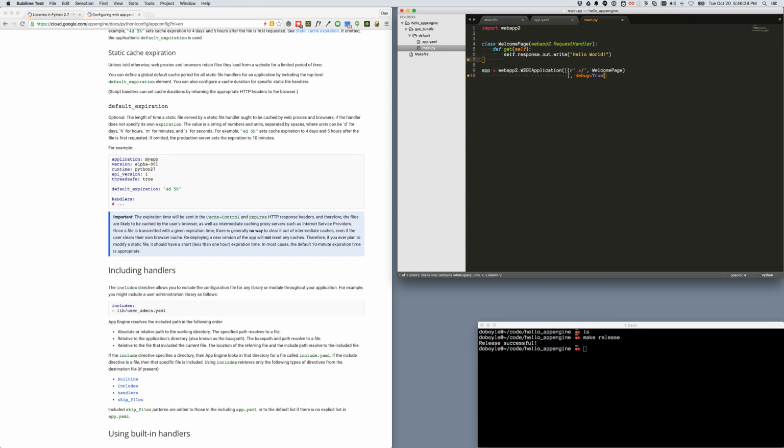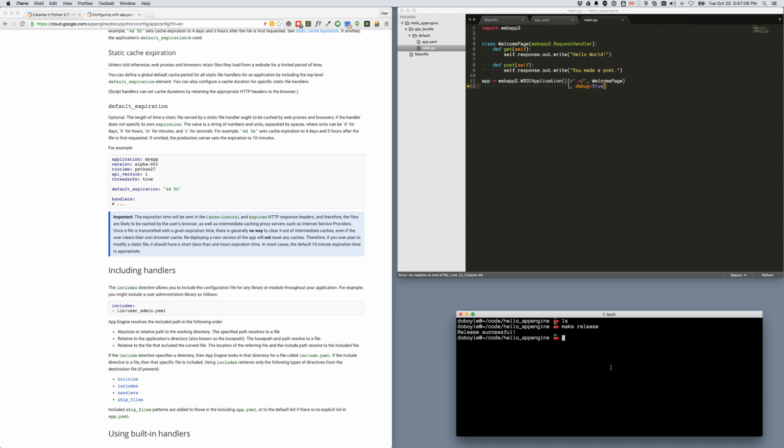Maybe we want to make it respond to a post, and we could do that by just doing post. And then on a post, it'll do self.response.out.write "You made a post." This is the simplest, probably, maybe somebody wrote a simpler one, simplest App Engine app ever. But I think we have all the needed pieces for a very simple one. So now we're done, right?